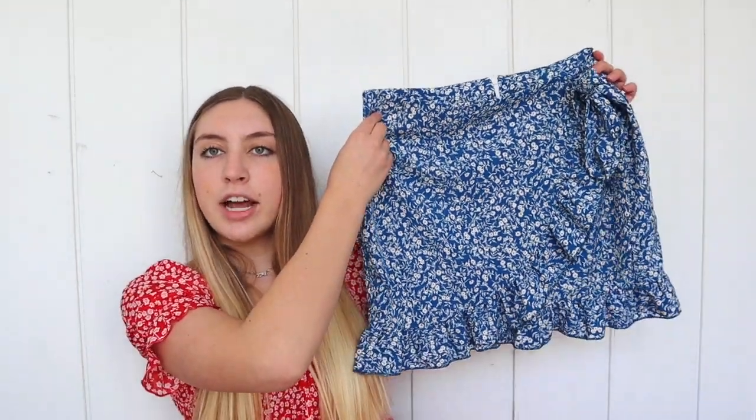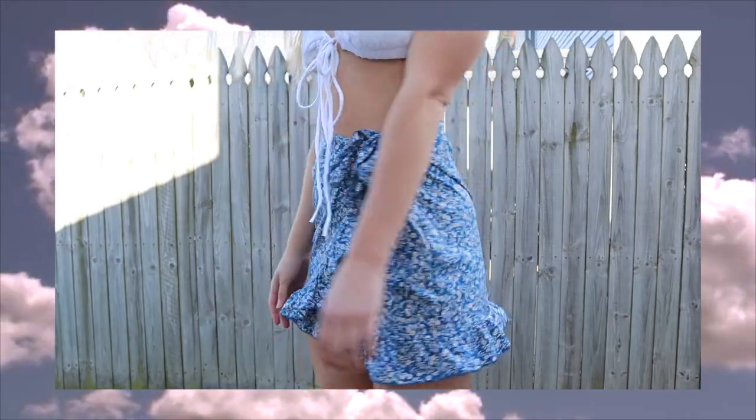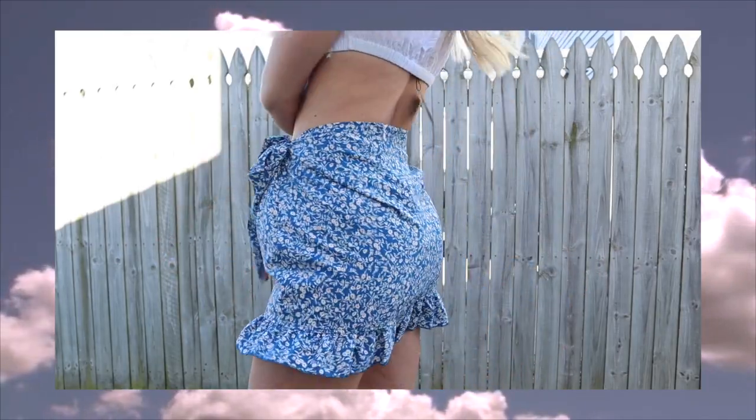The next item I got is this skirt — you might be able to see it better in the try-on portion. I picked it out because I was trying to step out of my comfort zone. I always wear such plain clothing, but I thought it was cute to have some statement pieces. Both this dress and skirt are just so springy. If you're looking for floral tops, dresses, or skirts, check out Zaful because they have so many options. This is also really comfortable and I just love the colors and the print of it.